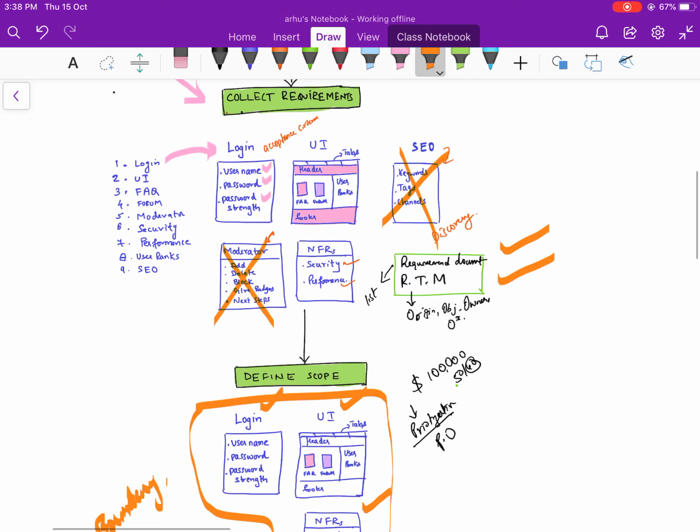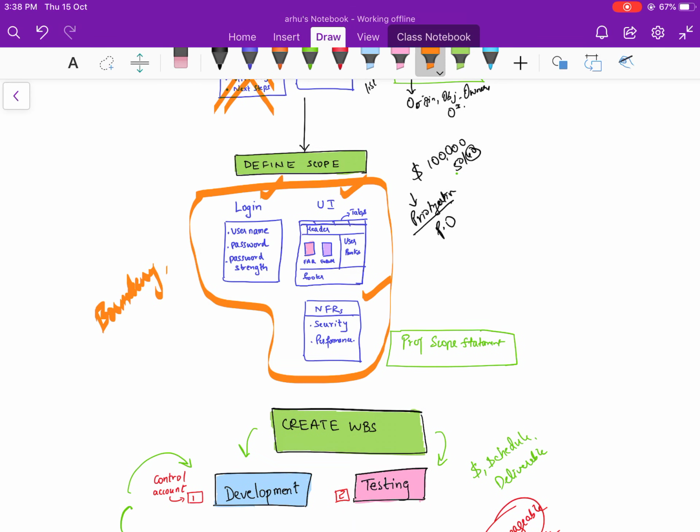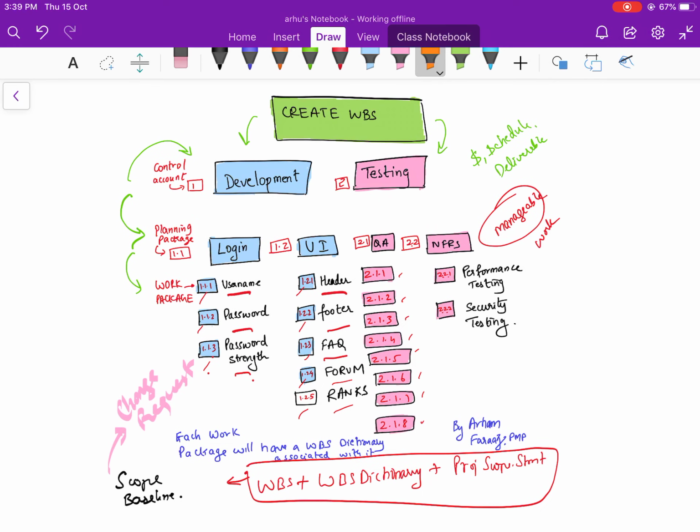Then you define the boundary. You exclude what is not there, what cannot be done because of the budget or the timeline based on the constraints. Then you define the scope. So your scope has a boundary: what you will not do, what you will do. Then you build the project scope statement, and after that you take the requirements and create a WBS with a control account, planning package, work package.